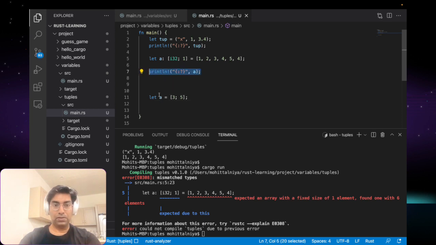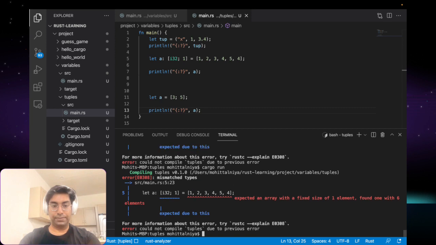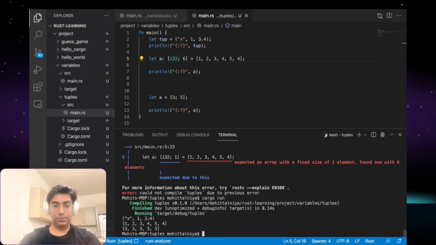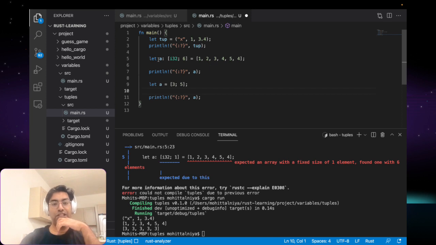I'll print this. Okay, just go back to 5, 3, 3, 6. All right. And we also mentioned that the default variable type is immutable.